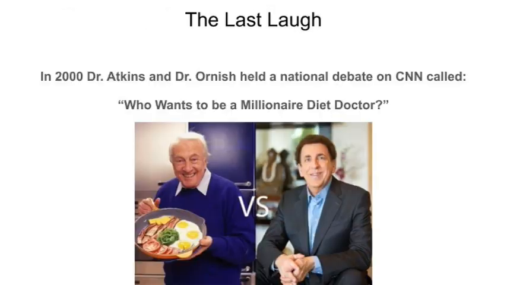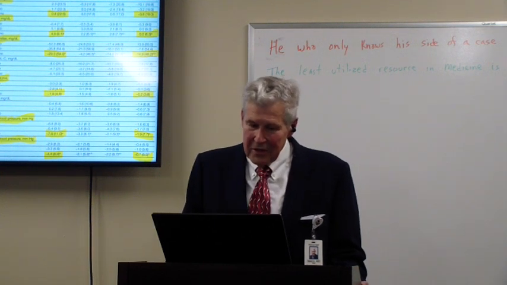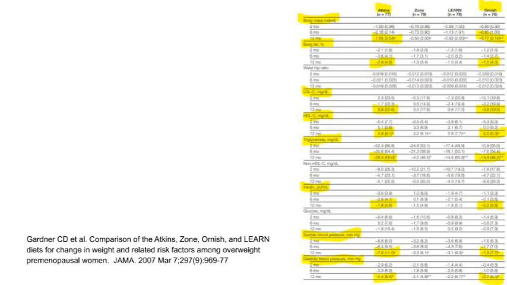That's Dr. Robert Atkins. Okay, he had a debate with Dean Ornish, who is the champion of low-fat, very high carbohydrate diets. But anyway, in 2007, they published a one-year randomized study comparing Atkins and Ornish and two other diets, the Zone diet and the Learn diet. The only thing the Ornish diet won was, of course, LDL cholesterol, which I need to talk about in just a minute. It went up by 0.8 in the Atkins and down by 3.8 on the Ornish diet.